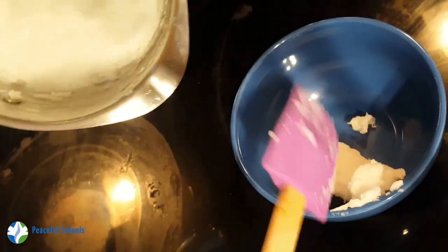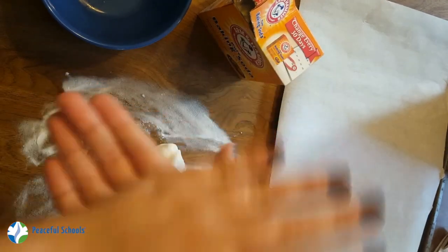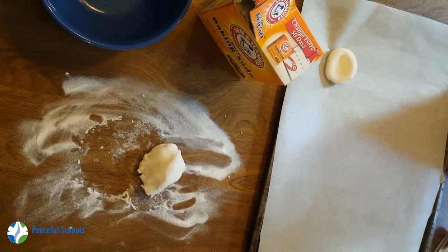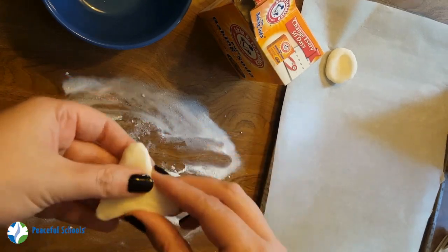When it's cooled and you're ready to make your project, you can put baking soda on your surface first so that your clay doesn't stick. For this recipe, you can choose to bake or air dry your project. If you want to let it air dry, set it on some parchment paper and set aside. If you want to bake it, it also needs to go on some parchment paper on a baking sheet, and I'll give you the rest of those instructions in a little bit.